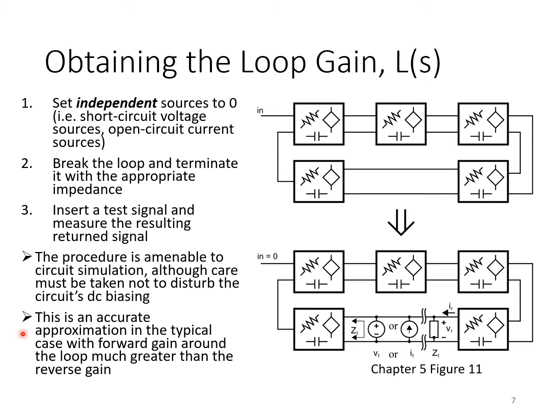Finally, it's good to keep in mind that there's a subtle approximation being made when you use this procedure, and that is that essentially signals only circulate in one direction around the loop. Right? So by breaking the loop, we're applying a signal here and only looking at the return voltage this way. In principle, a signal introduced here may also result in a return voltage the other way going around the loop, and that impacts the feedback circuit's analysis here. But in the typical case, the gain in one direction will be much larger than the gain in the other direction. As long as we have a unidirectional amplifier somewhere in the loop, then this approximation is quite useful.